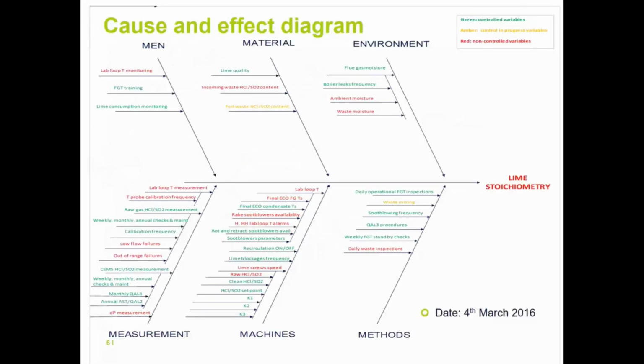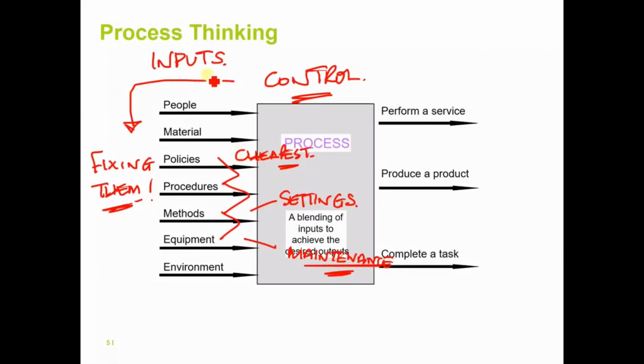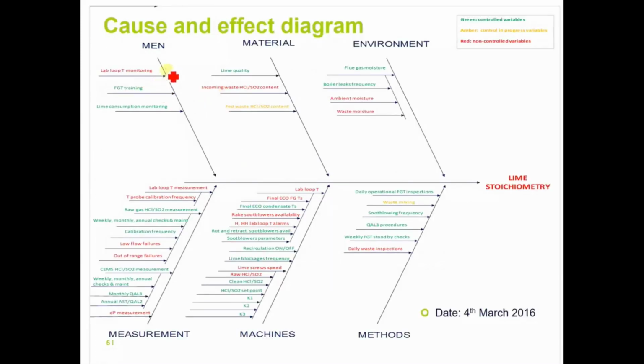First of all, we're going to get control of the process. So what we're doing here is we're identifying a list. So just to be clear, this is a list of inputs. All of these things on here, all of these categories on here are inputs. Where they are marked in green, that is an input that we have an agreed setting. We have a standard operating procedure. So to get green, to say that we are in control of that input, we have to have a standard operating procedure. We have to be happy with it. In other words, it has to be nice and specific, meaningful. And finally, we have to use it.